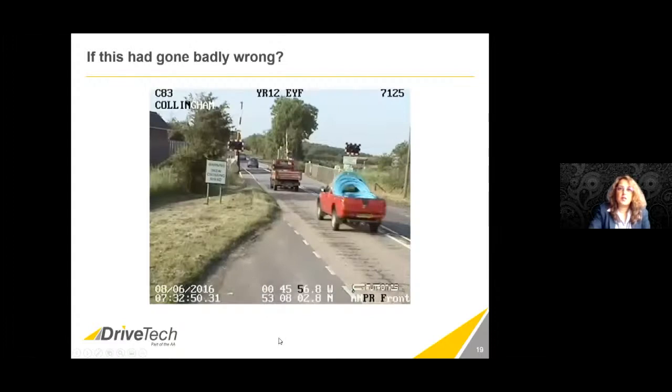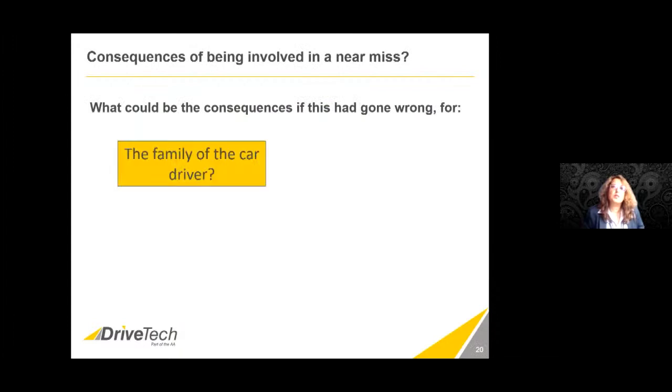We play another video. I'm not going to show you this one. It's just one on a rural road, but it's a half barrier one. So we're looking at different types of level crossings that you can come across. We go into the consequences of if it was to go wrong for you on a level crossing. Some of the questions we ask delegates is, how will your family feel if they realize that you were killed in this crash because you didn't want to wait at a level crossing for 5 or 10 minutes? It would be totally devastating, and it's the kind of loss that one never gets over.